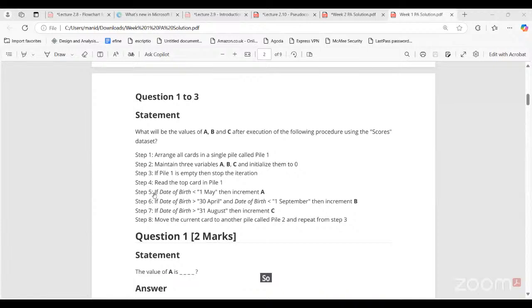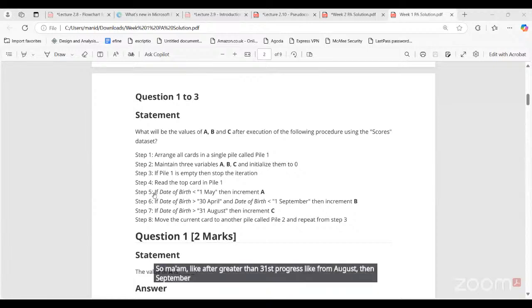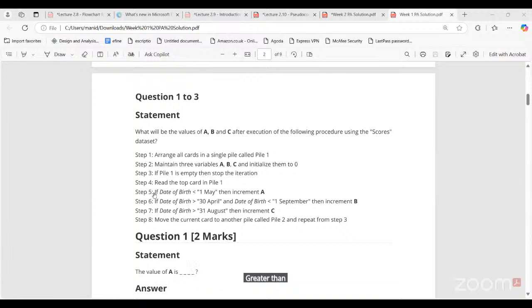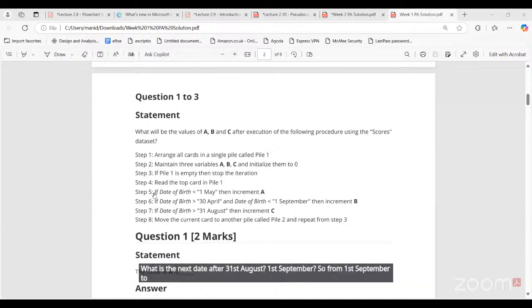Greater than 31st August means what? It starts from 1st September, right? What is the next date after 31st August? 1st September.